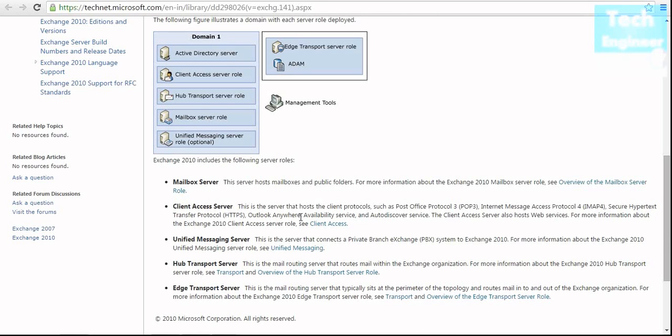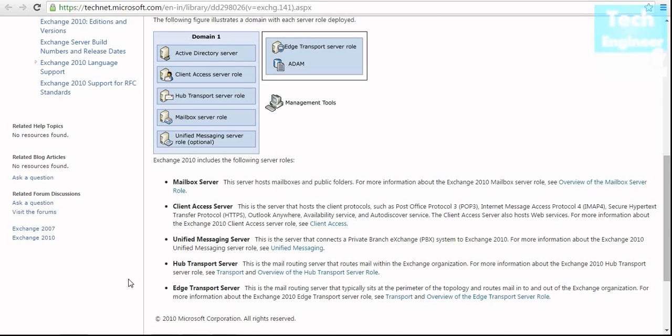So the client protocols are supported in the client access server. That's why, even by name, you can understand that client access server means all the client-based protocols will be supported.